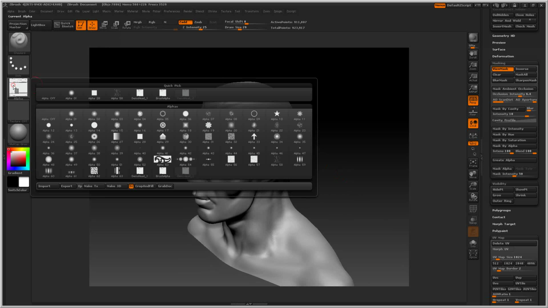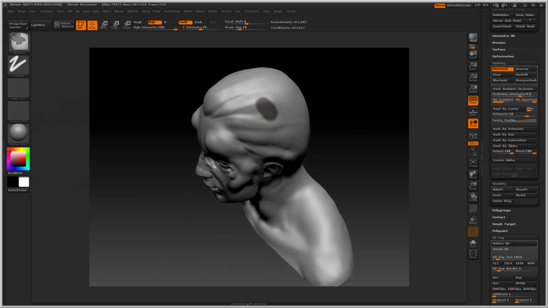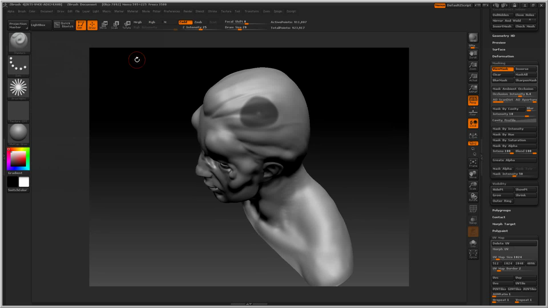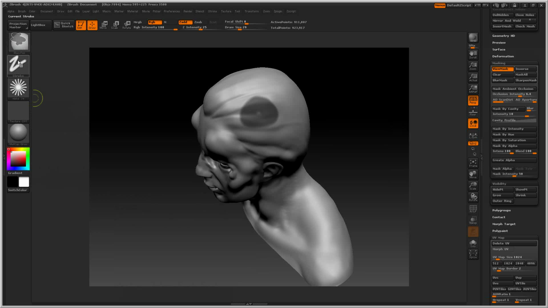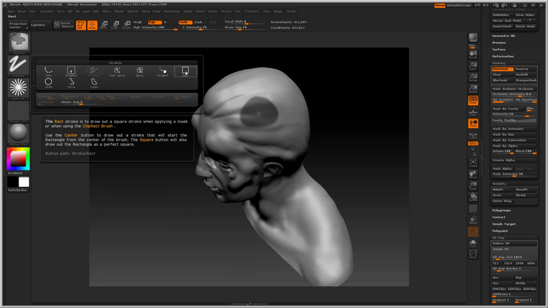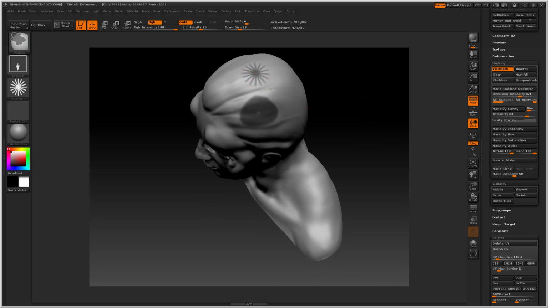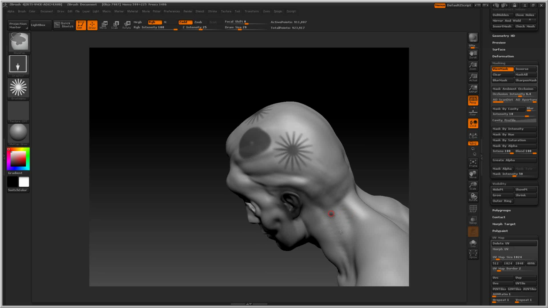So what else can you do with the alpha here? Well, let's say we select something like that. Then we hold control. Now what we need to do is actually hold control and then select an alpha. So this is actually our mask brush. With control held down, this is when you can actually change the settings. And we'll just change this to drag rect. And then hit control and you can see you can actually do an alpha like so.